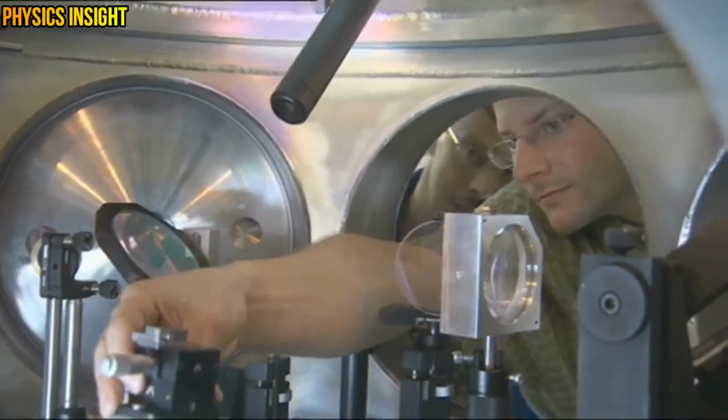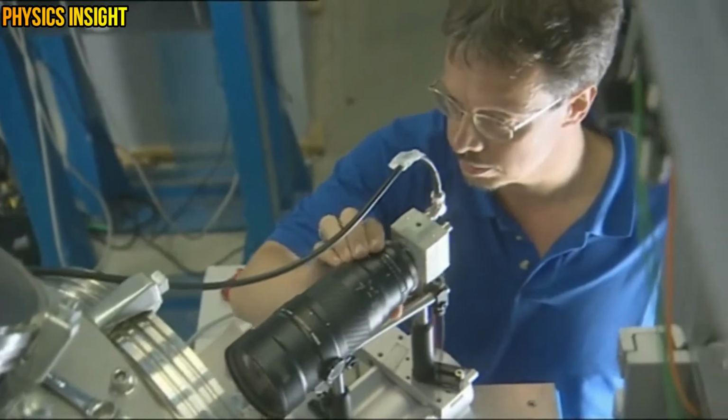All of the light is concentrated onto a tiny point. A gold sphere, half the size of a pinhead. The great thing about light, in contrast to the particles we're made up of, is I can concentrate as much light as I want onto as small a space as I want.